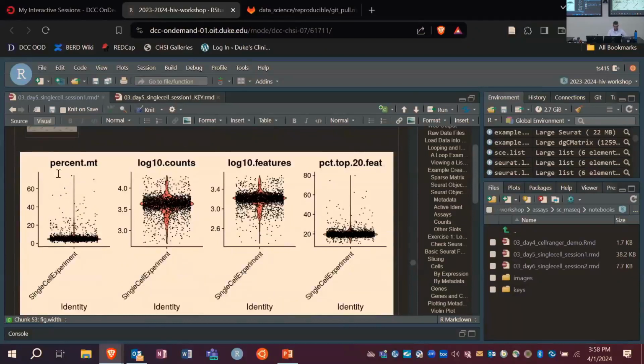So basically we're looking to remove these outliers that we can visualize here in these QC metrics. Our approach is going to be removing those outliers using that median absolute deviation method I mentioned, and then we'll replot these features, and we'll see how they've changed after filtering. And we hope to see fewer outliers and a more even distribution.